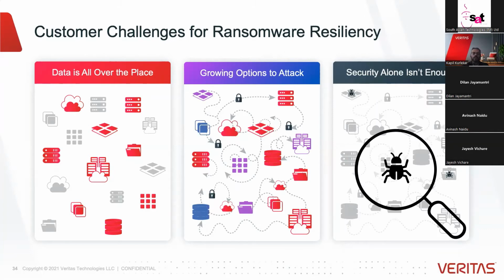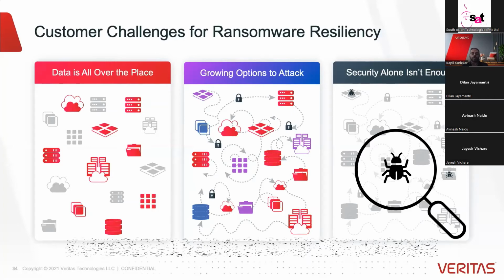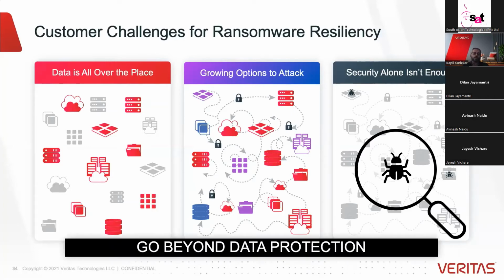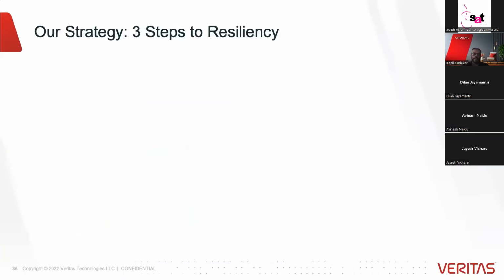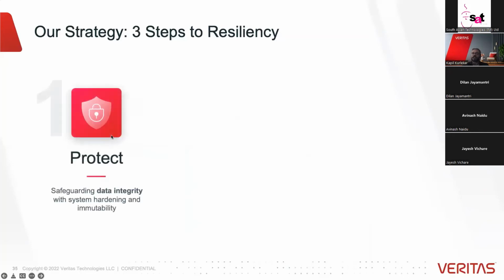And security alone is not really enough. If you leave just one hole open, you are giving entry into your entire environment. So we have to go beyond data protection. Our strategy is the three steps to resiliency. Like I said, protect: safeguarding data integrity with system hardening and immutability.